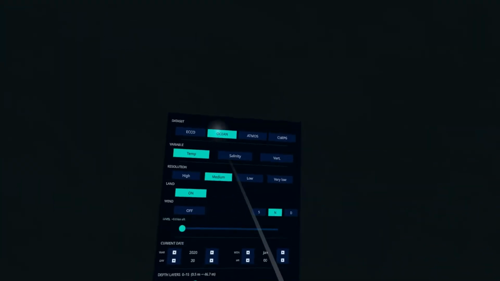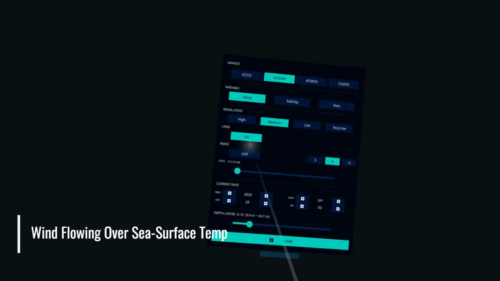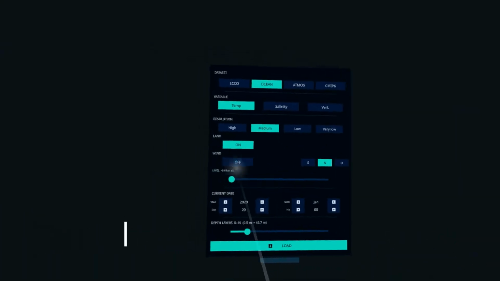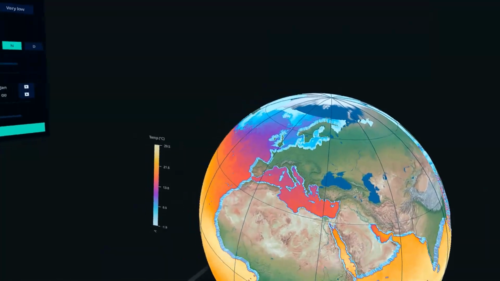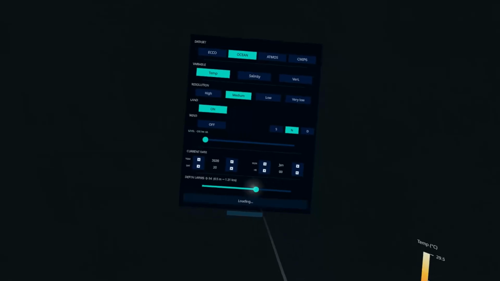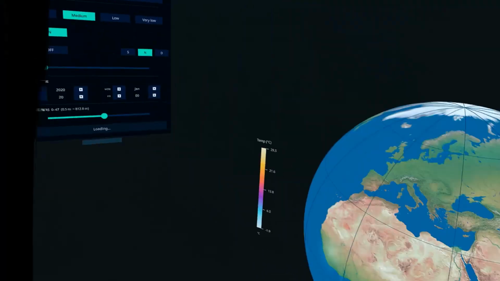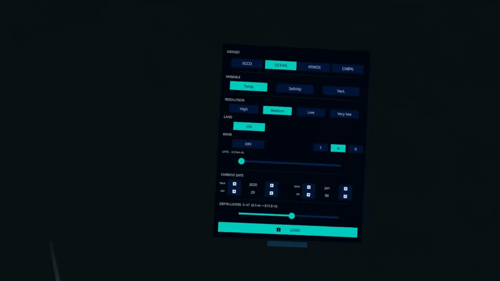So to do that, we go to the ocean data, and we created this wind patterns feature that calculates X, Y, and Z velocities and then maps it onto the globe. So that way we can see the interaction between both the ocean and the air temperature. So let's go for a deeper layer. Let's say just 1 kilometer should be enough, or 800 meters should be enough. And now we're going to see the wind speed at surface level.